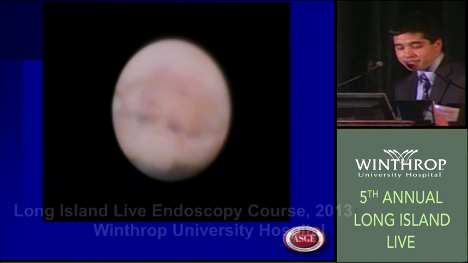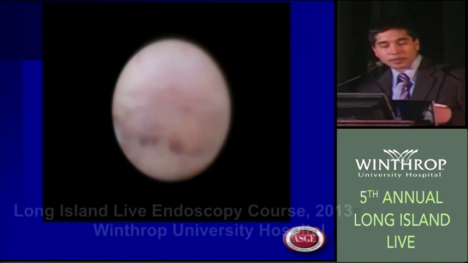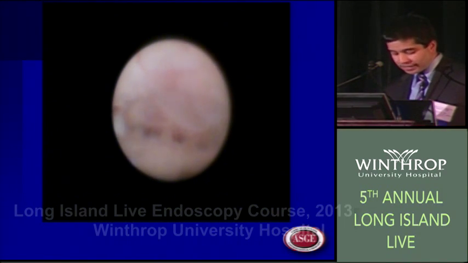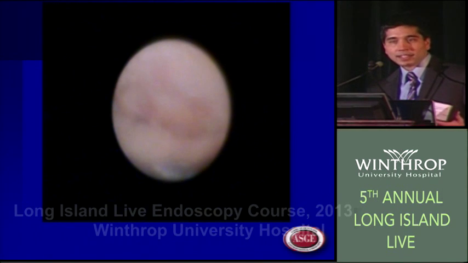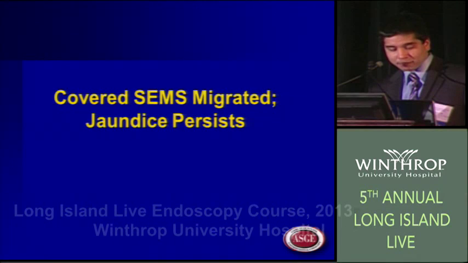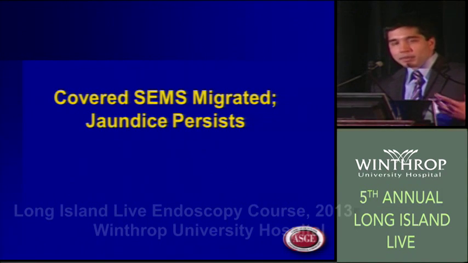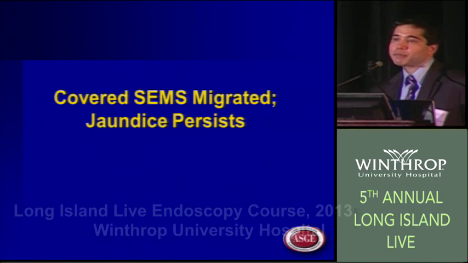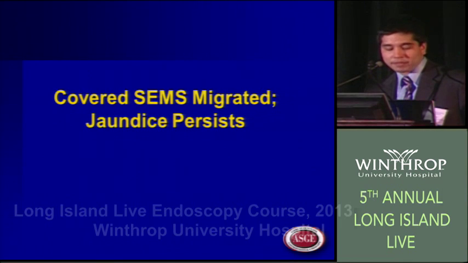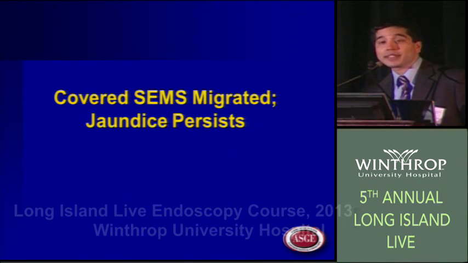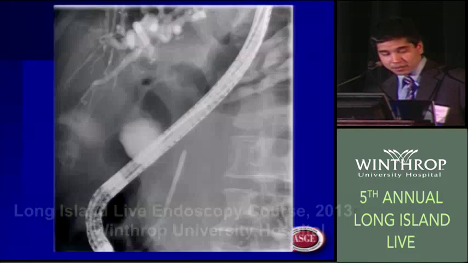Still, you're going to ask, how is this changing management? So we do directed sampling and get a diagnosis of mucinous cystic neoplasm. Well, you kind of knew that from a previous EUS. I put the covered metal stent in, but part of the SPY was to mark the upper and lower margins of the bile duct before RFA. The covered SEMS that I had put in actually migrated, and jaundice persisted, so what do we do next?